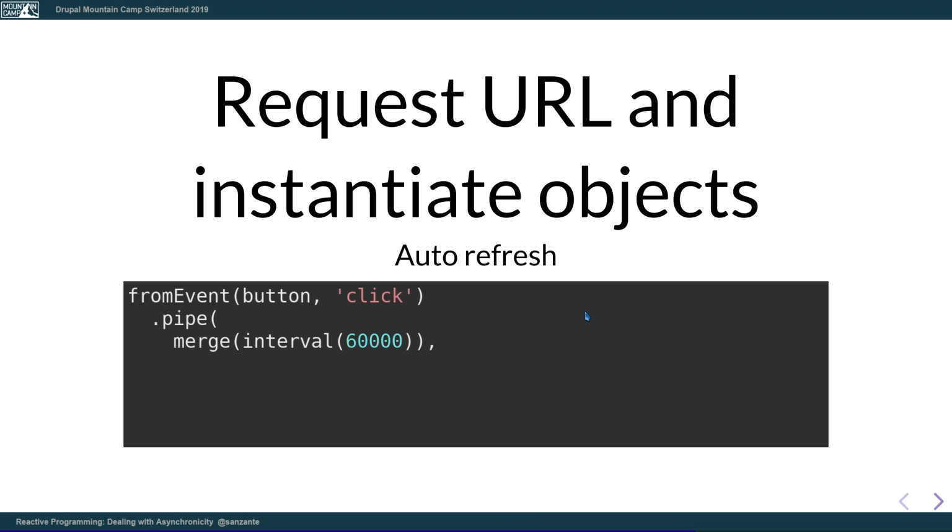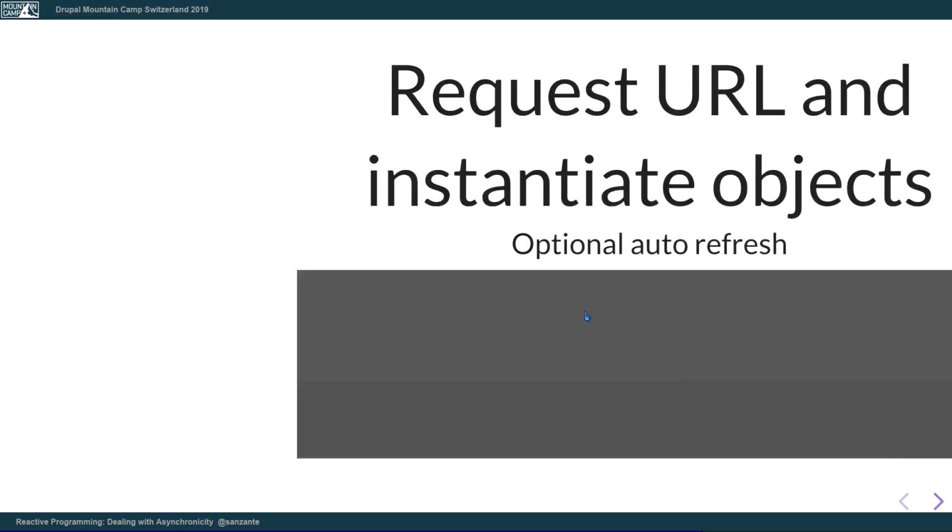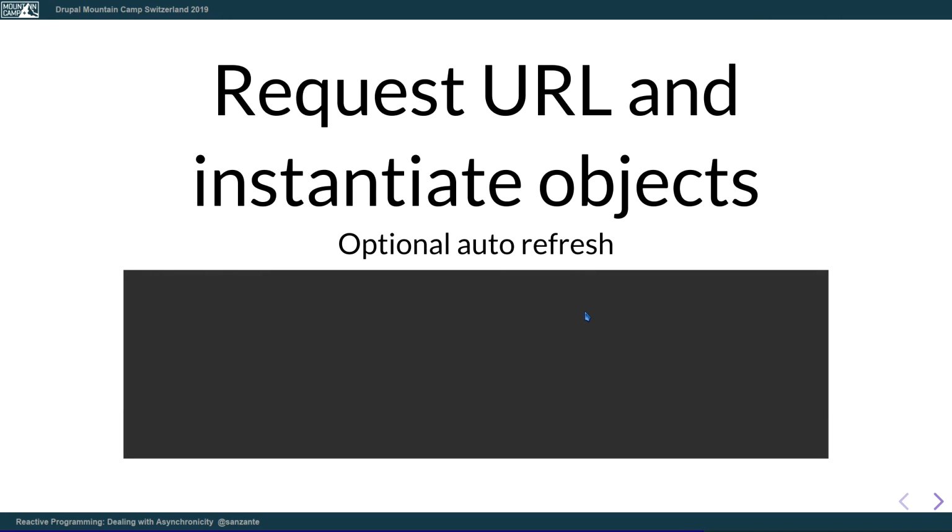But for example, let's say that you want to add an auto refresh functionality. Okay, auto refresh. So we start from the same click event observable. We create our pipe, and the first thing we do is merge that observable with the clicks with another observable that emits a value every 60 seconds.